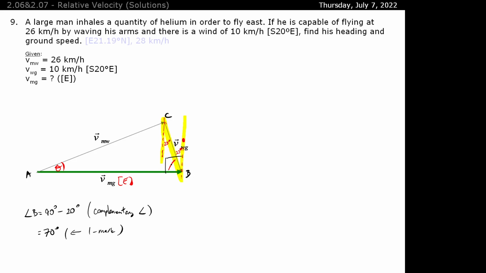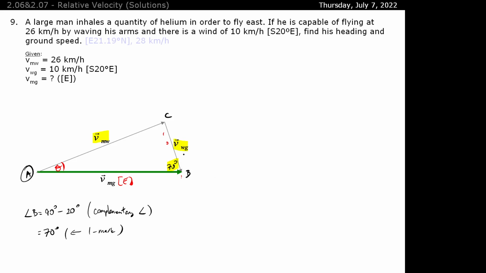Okay, so now that we know that this is at 70 degrees, what else do we know? Let me just remove all the other things because they get messy. Okay, so we know that's at 70 degrees. I'm just going to highlight what we know. We know MW, the magnitude, and we know WG, magnitude. And right off the bat, I see that I have a side and angle. Anytime that you have a side and corresponding angle, you can use the sine law to solve for almost everything else, as long as you know some other information.